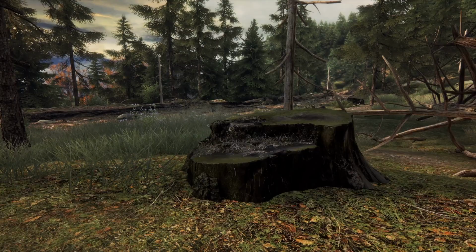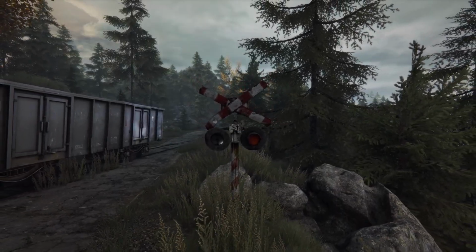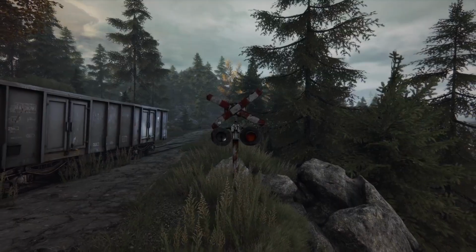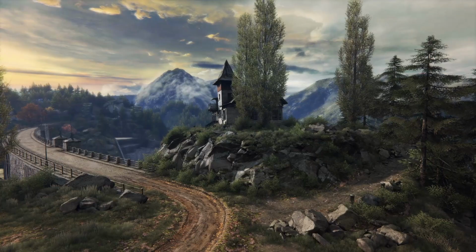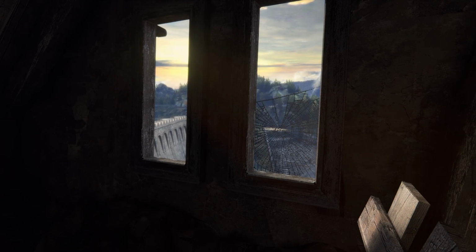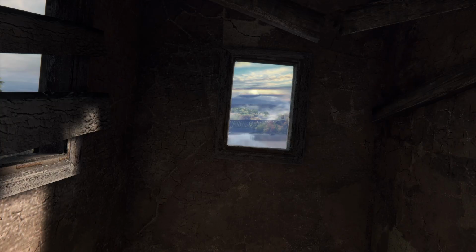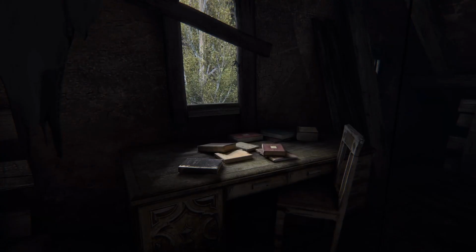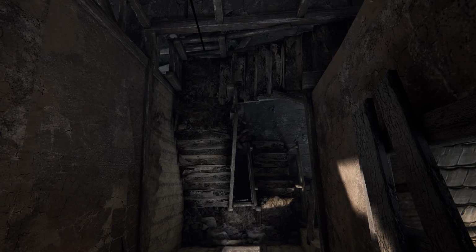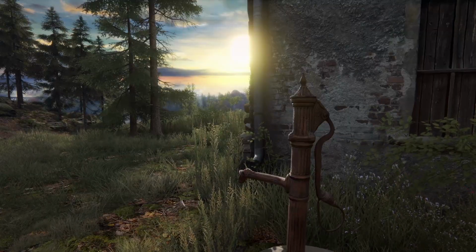Still a damn good looking game though. Considering this is like maybe 10 years old, this game. No, maybe not that old. It's old, and I think this is the remastered version. I think. I love that shot. It's nearly finished. Then we could go through some of the footage I've already taken for Red Dead already.